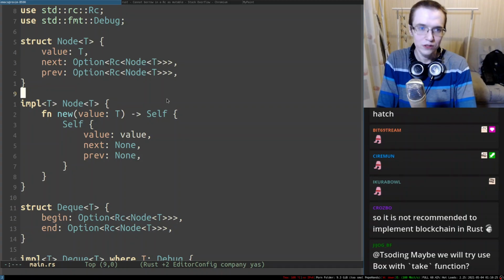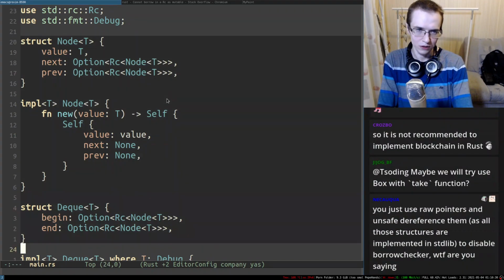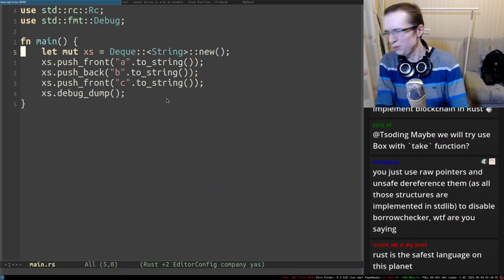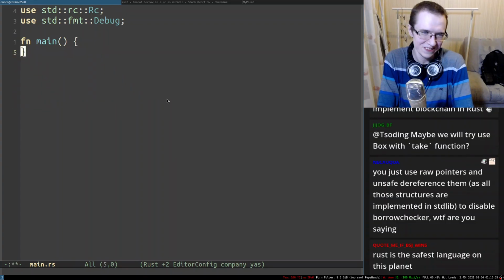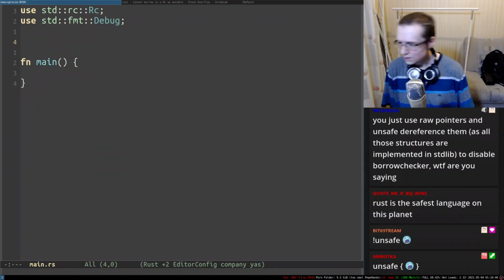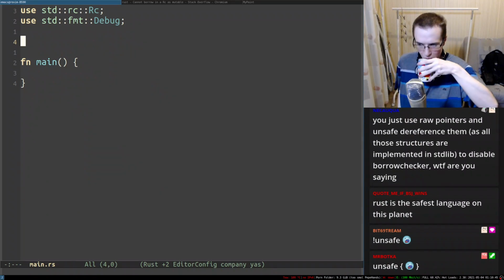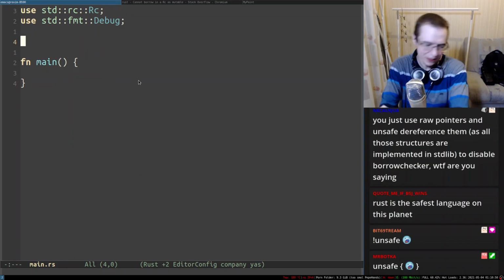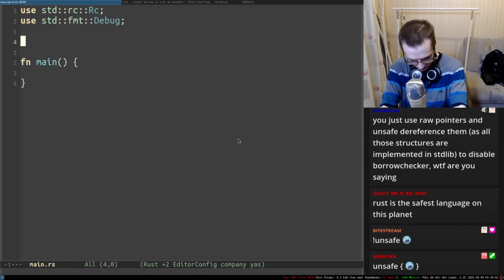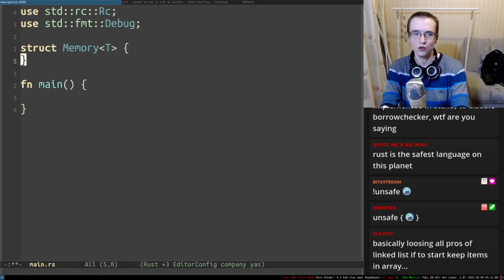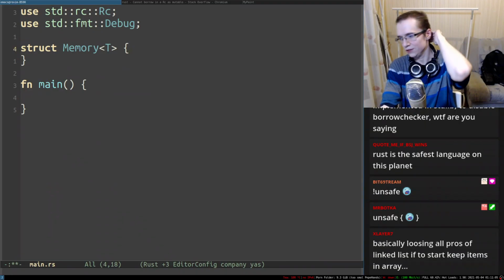So let's actually ditch this entire idea. I'm going to completely remove all of this. I could have tried to push it and maybe come up with something, but to be fair, I just don't want to. So I just really don't want to. So we're going to implement a custom allocator based on a vector. So let's introduce a structure called Memory, and let's say that Memory can also only store this kind of values.